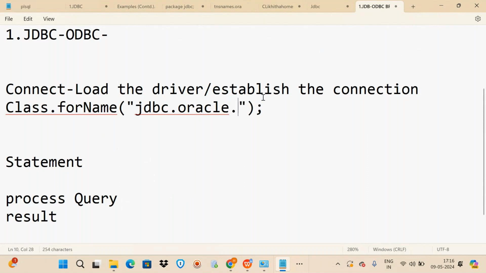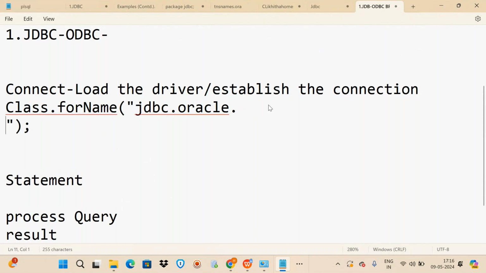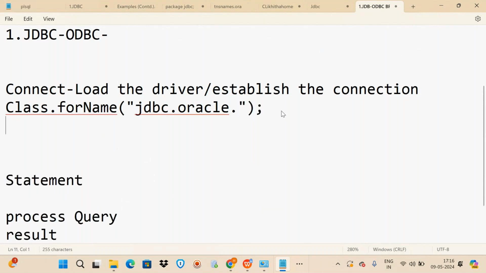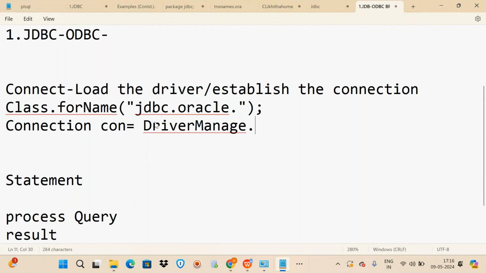And after registering the driver, what will we do? We have to establish the connection. The connection is done with the Connection class predefined in SQL. Connection, any name you give, con or cet, anything. Connection class is equal to, who will connect to the database? Driver manager, correct? So DriverManager dot getConnection.